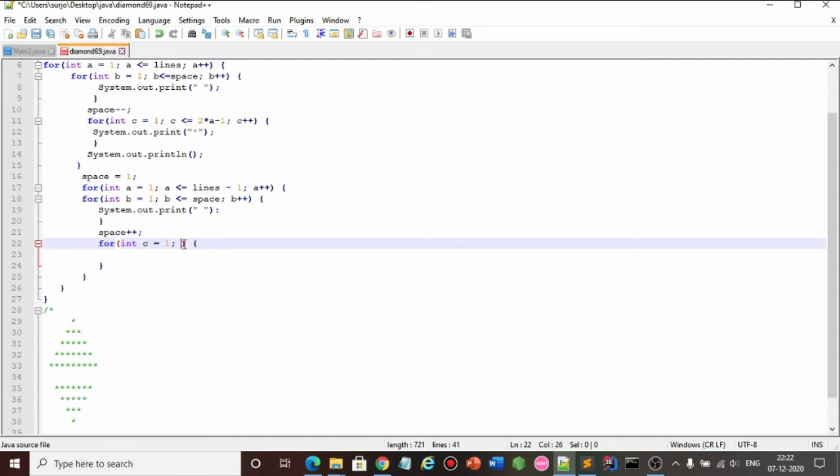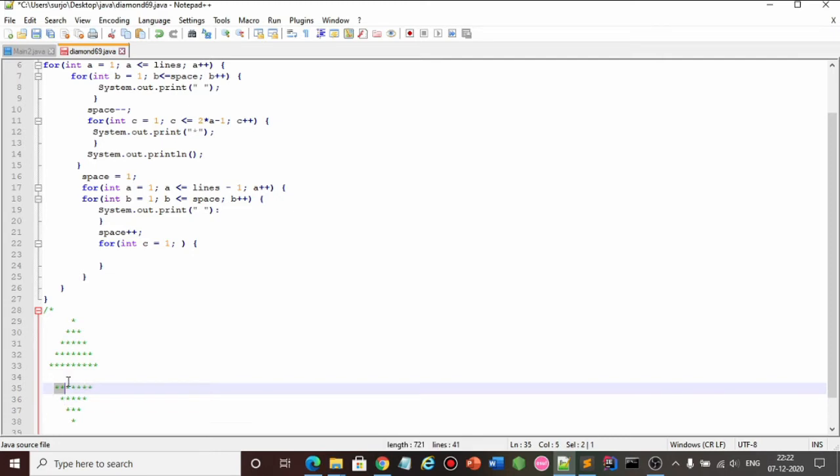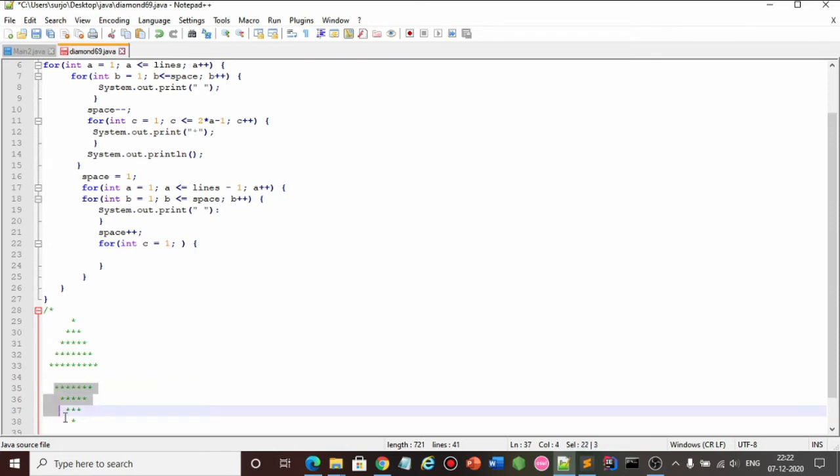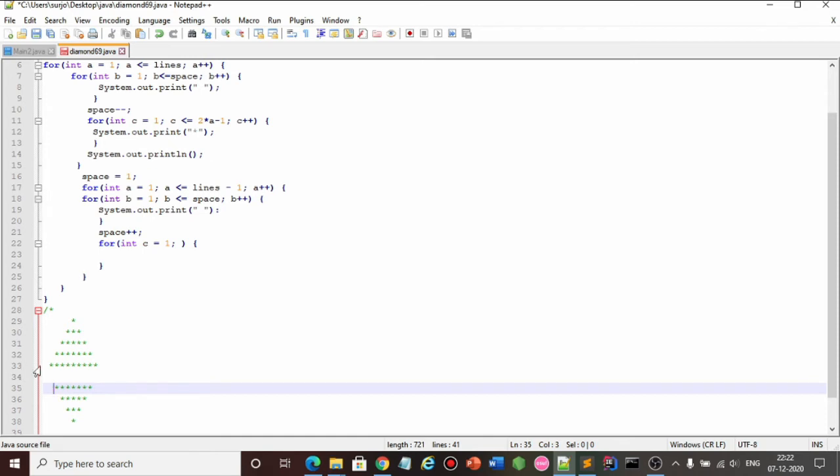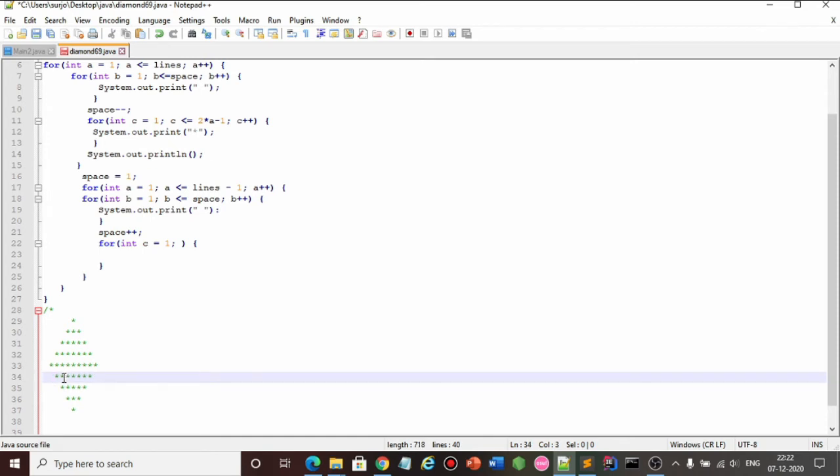Another key factor to notice is that after the midpoint the value of C decreases. Or you can say the stars decrease as the lines increase after the midpoint, and the space also increases. So the stars decrease by 2.